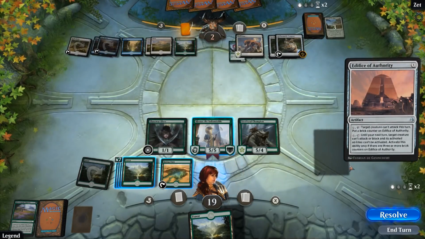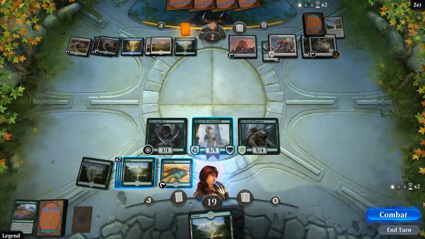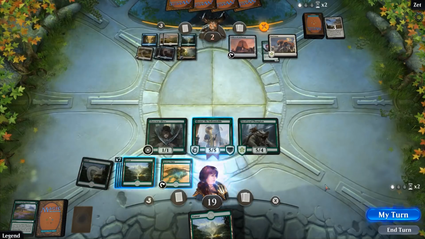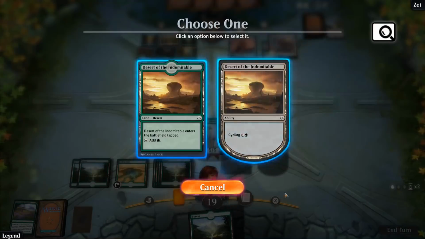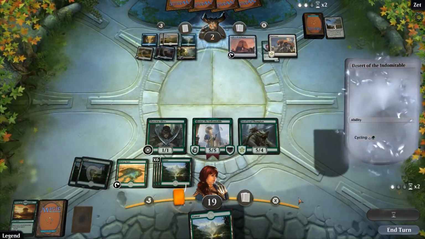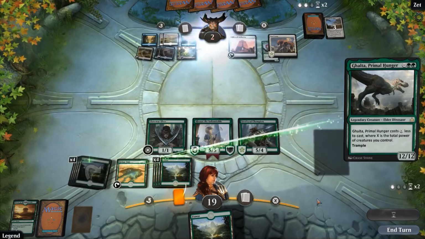Edifice of Authority. That makes it so they have 3 of those effects. And now they can keep all 3 creatures in check. Let's cycle this. Alright, that's a card. Let's play Ghalta.